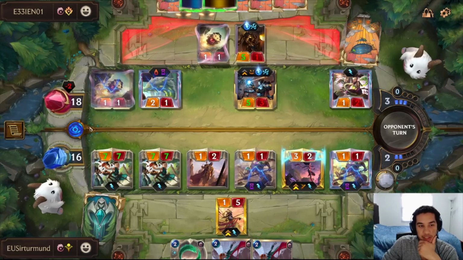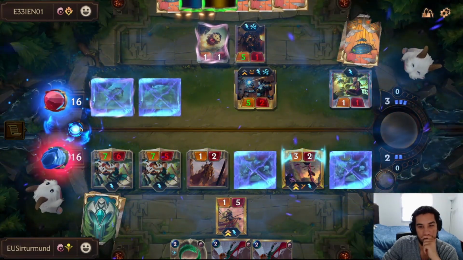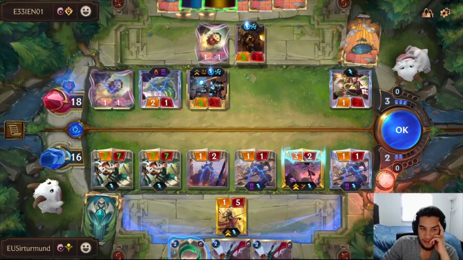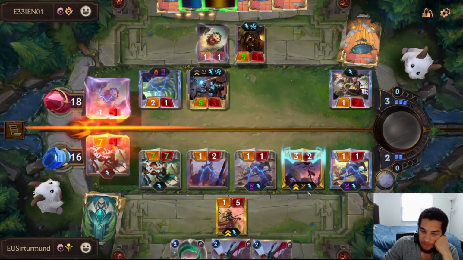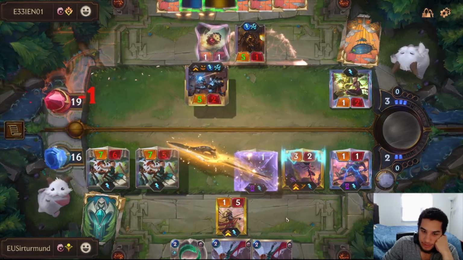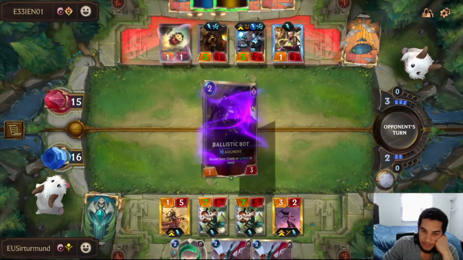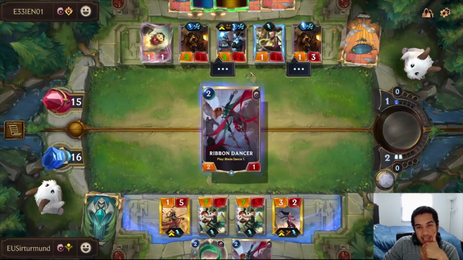Question is, do we kill the Viktor? I don't think we do. I think we just summon the Riven Dancer, right? We just summoned the Riven Dancer because we're presenting a lot of damage here. Now, I'm holding up this twin way too long, but this is going to level up both Azir and Irelia. Maybe not. Well, yeah, he can block this.